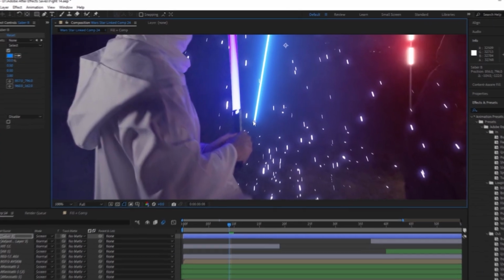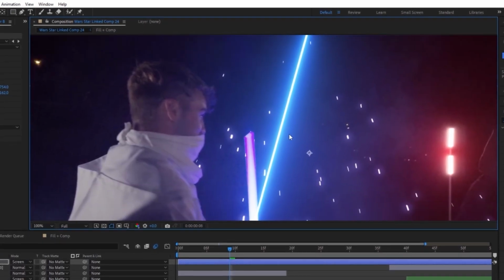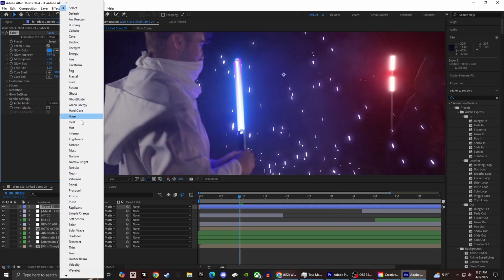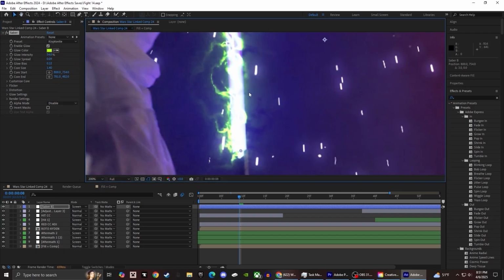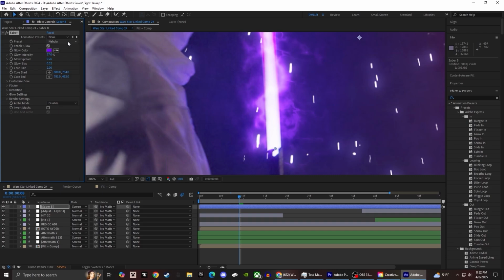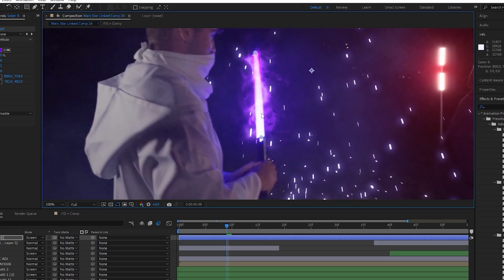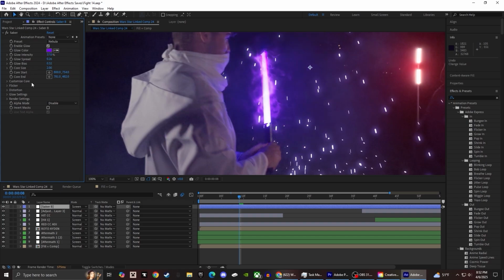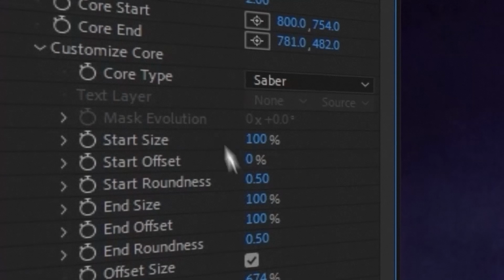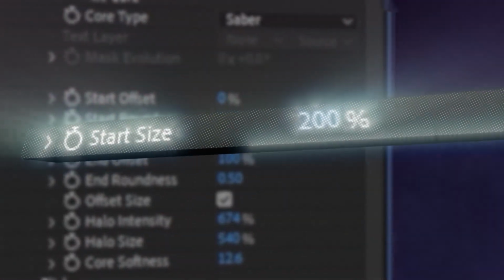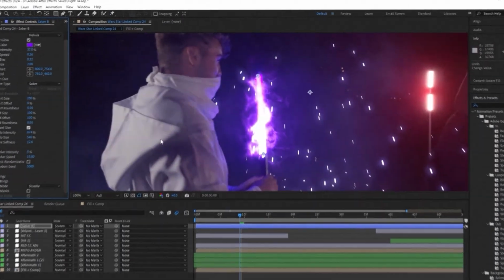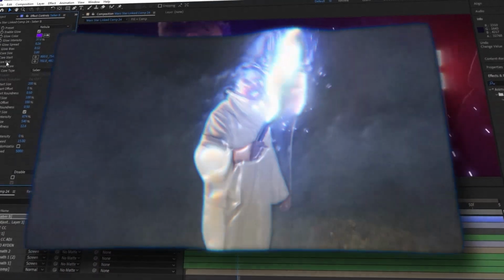Edit the different core pieces: core start and core end, and match those to your lightsaber. There's a bunch of presets they have. You can make a haze, kryptonite, a bunch of different things, whatever you want to do. It went for a purple lightsaber, but it's been a while messing with these different parameters, like the flicker and core size. You can have the start have more width compared to the end. You can have an offset, so if you want to do a transition, you can have it offset up and down. That's actually how I did the initiating lightsaber sequences.